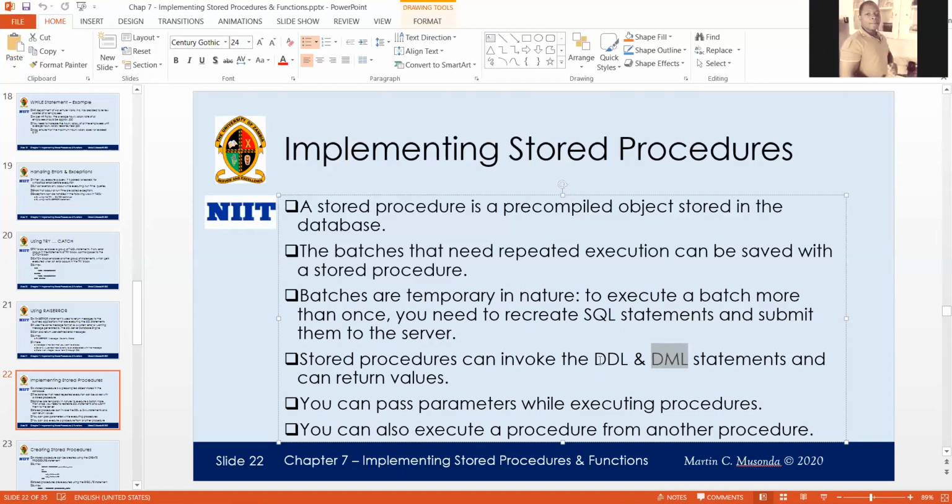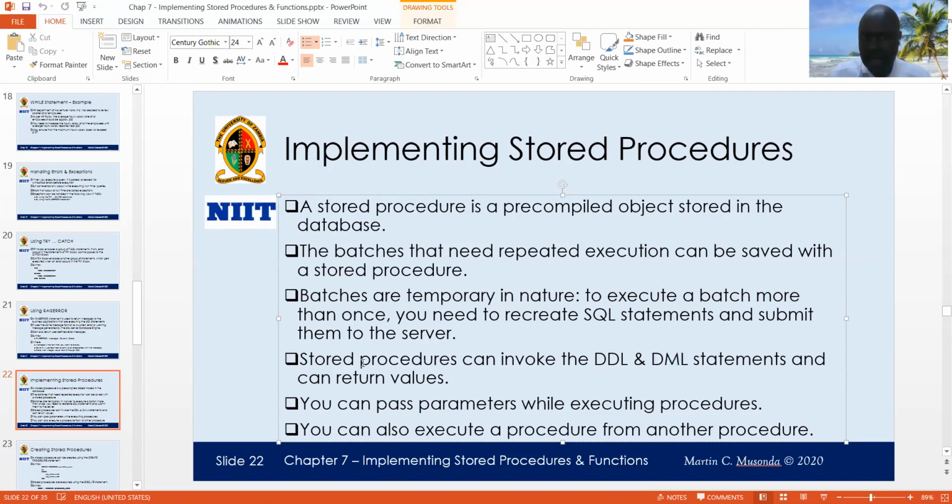Data definition language, we're talking about the statements which are used to create the structure of the database, such as create table, create database, create view, create constraint. Then data manipulation, we're talking about the statements that are used to manipulate information such as updating data or deleting data in the table.